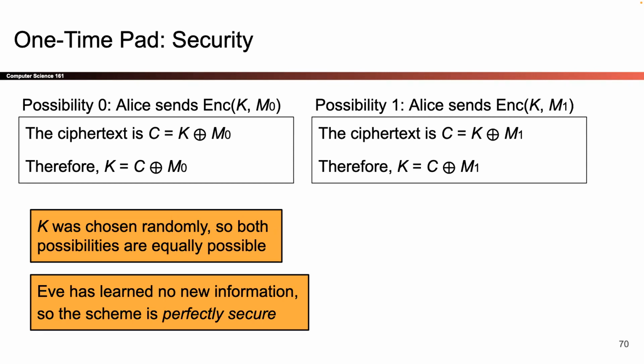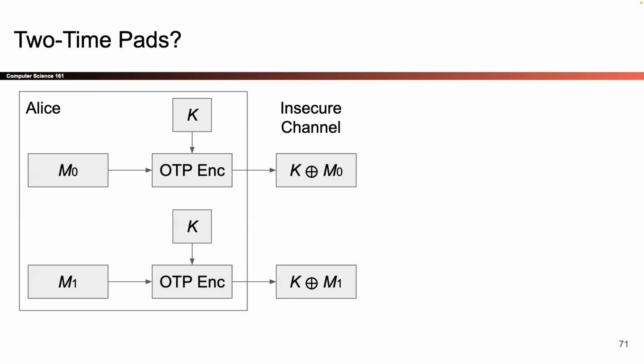It's wonderful. Look, it says perfectly secure. So why don't we just go home right now? Well, there is one problem, which is, remember how we said Alice and Bob have to use a different key every time they encrypt? That's kind of annoying. Now Alice and Bob have to figure out a whole bunch of different keys. We'll talk about why that's annoying in a bit.